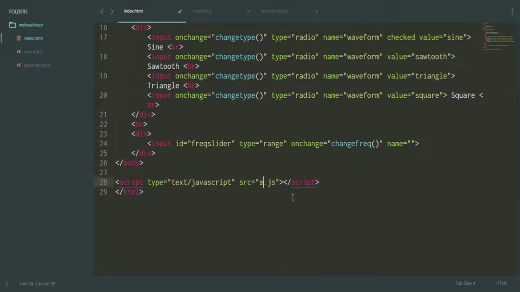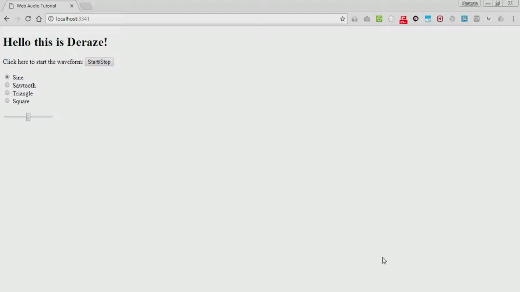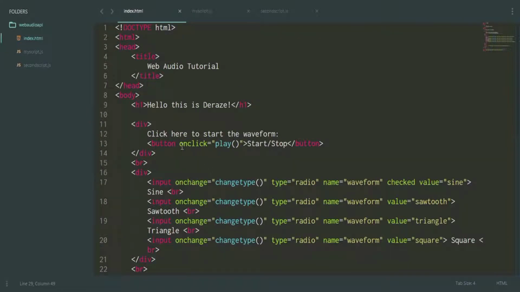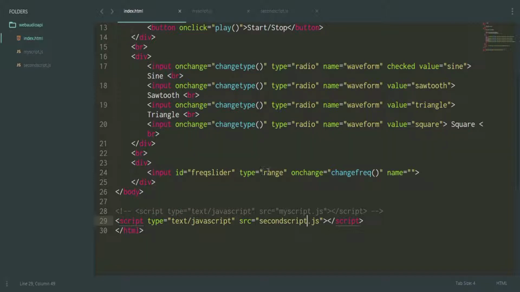So what I'll do is I'll copy this whole thing down, I'll just comment this out, and I'll call it second script.js. The reason I'm doing this is that I have not done that with HTML because I didn't want to waste time creating all these elements, because most of you guys might be knowing a lot of this, a lot of HTML. And even if you did not, it's quite simple. As you have seen, it's just copying down elements and giving them IDs and all that.